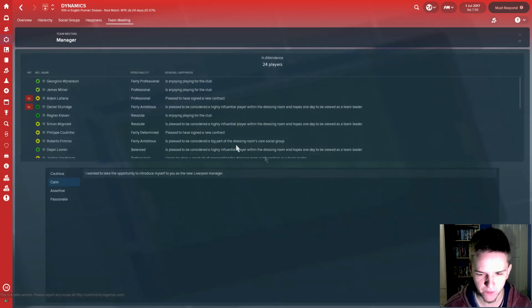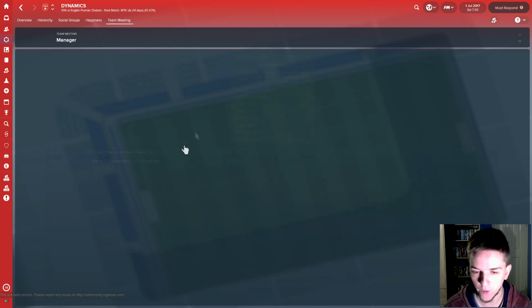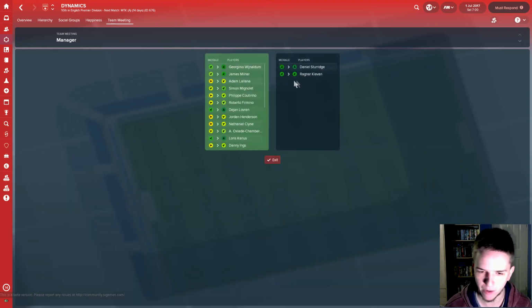So we're going to introduce ourselves to the squad right now, and we'll see what they're saying. Welcome, I'm pleased to see you in charge, and hope your reign is long and successful, says Jordan Henderson. I'm positive about our chances. I think we can qualify for the Champions League this season, and they all agree, so that's good. So already morale's on the up.